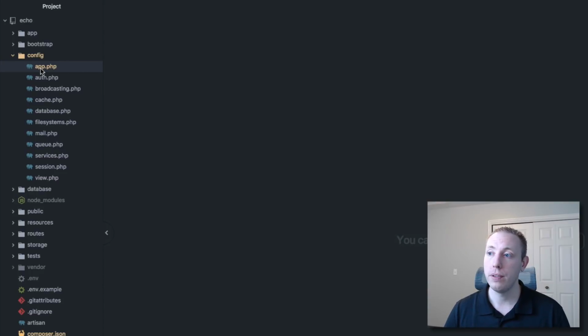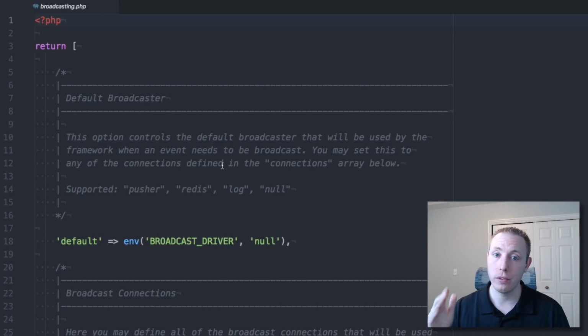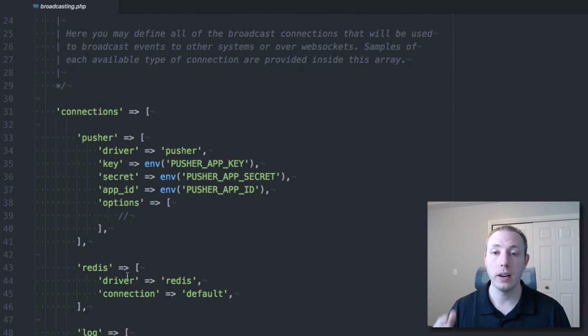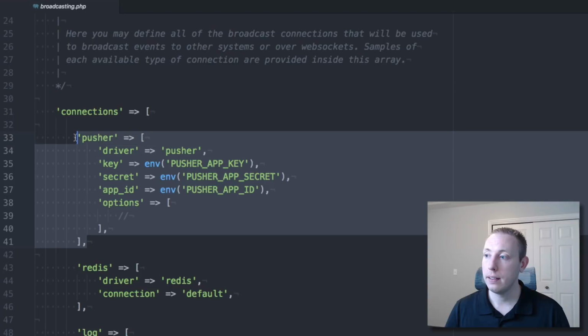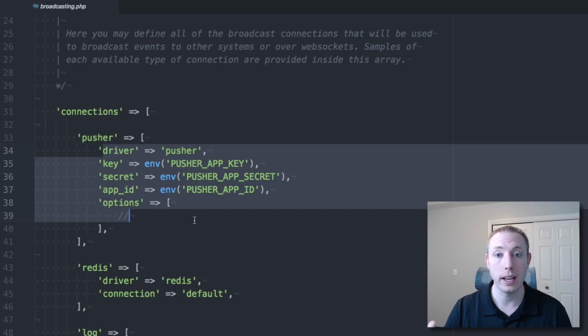Okay, next let's go ahead and configure the authentication information for our Pusher library that we have. So come to config/broadcasting. This is where you configure all of the connections for your various socket servers, okay? So if you scroll down to the bottom, this is very similar to the database connections. We've got this array of connections, and each of these is a different connection that we can reference by this name. So we can call it redis, we can call it pusher, you could call it standard, you could call it remote, you could call it whatever you want to do. And then inside of that connection, you have all the information to connect to whatever you're trying to connect to.